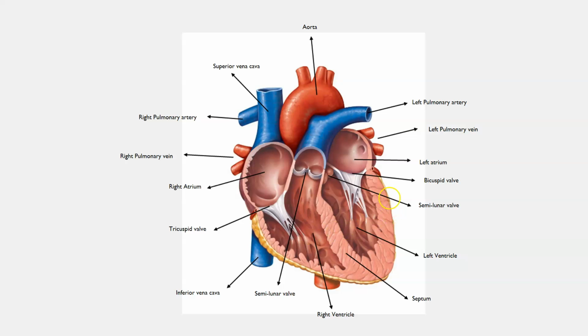Similarly, the function of the left ventricle is to receive oxygenated blood from the left atrium when it's forced through the bicuspid valve, and to force blood to the rest of the body through the semilunar valve and the aorta. So make sure you can do this yourself now. You can remember the pathway of blood through the heart and think, right, okay, I'm going to do that for every single one of these, and that may help you out.